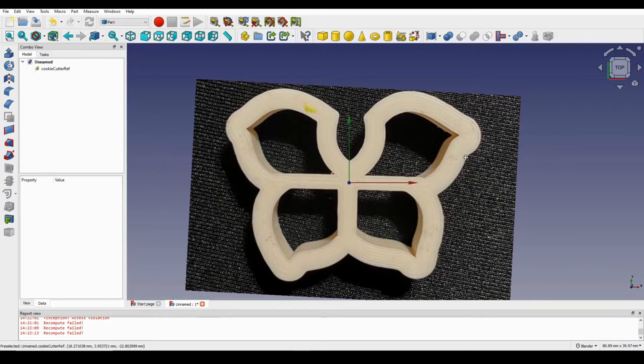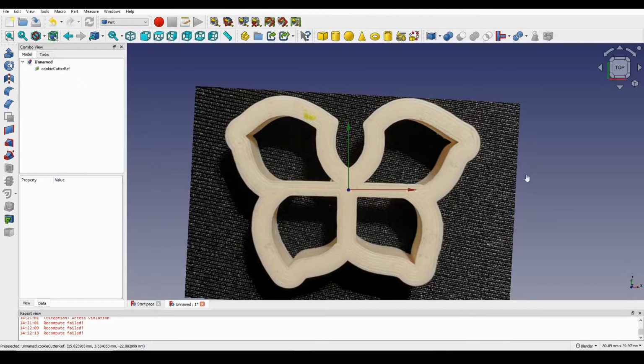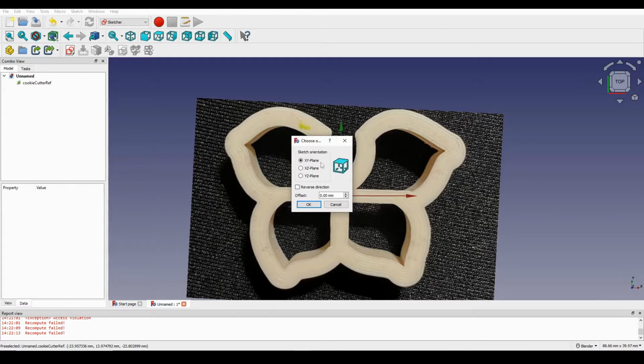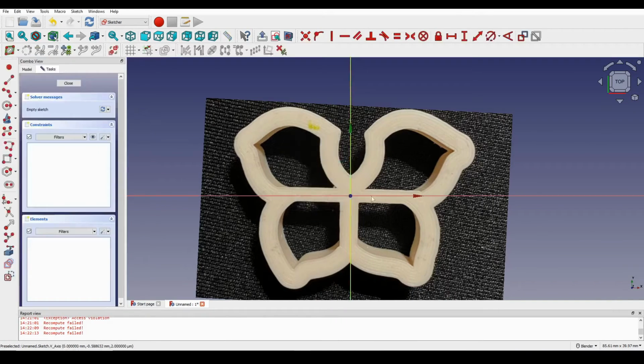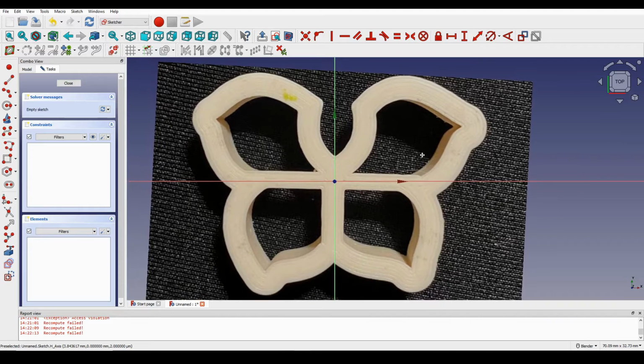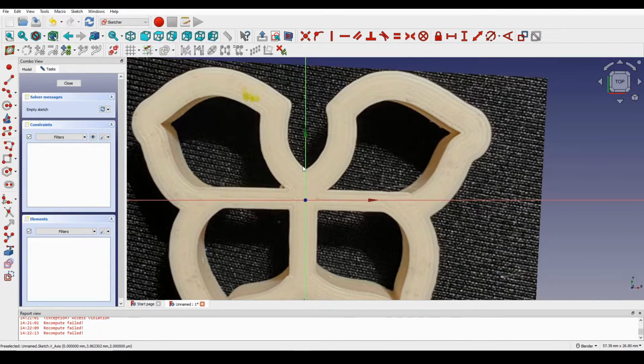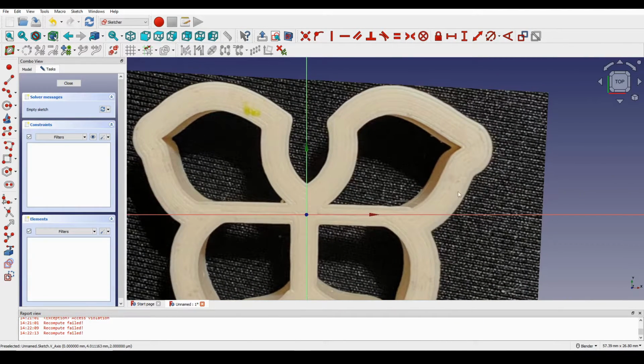Right, so now I start to model the handle of the cookie cutter. First, I jump into the Sketcher. I create a new sketch on the top view. Now I start from here with an arc. I put an arc here using the end point and rim point option.